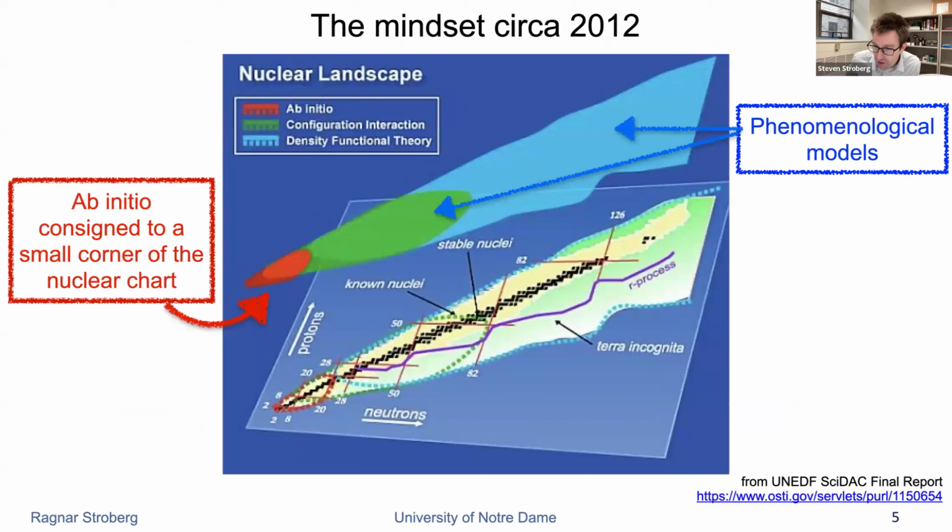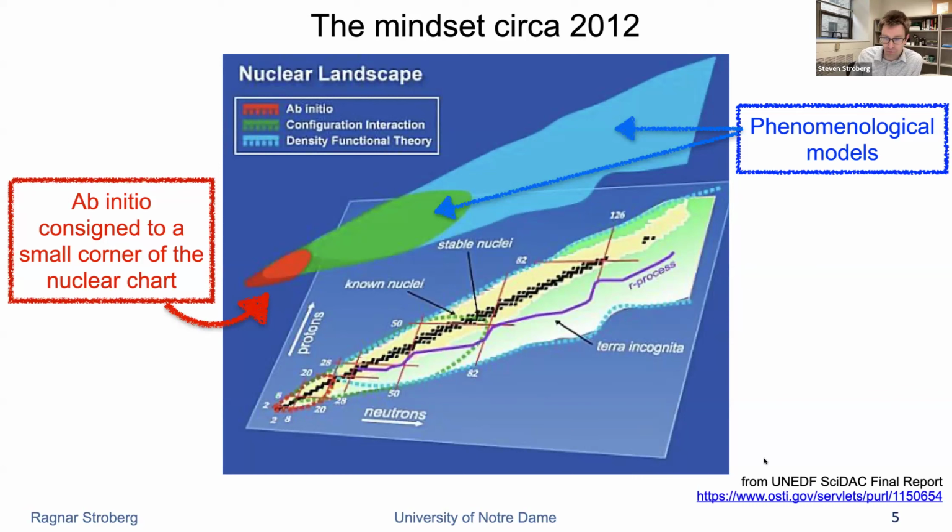So that's why, basically, when I was a graduate student, this was the kind of mindset for how we were going to attack the nuclear chart. So just to orient those who are not familiar, what's being shown here is all of the nuclei, as a function of neutron number and proton number. So this is the whole thing from the deuteron up to lead-208, and then things like uranium and superheavy elements go up there.